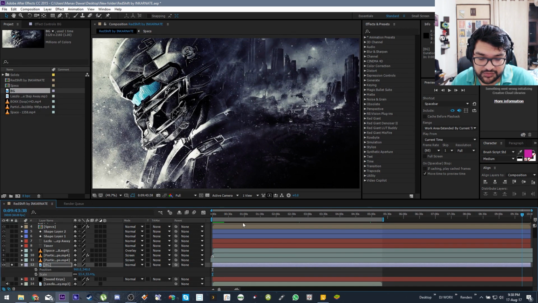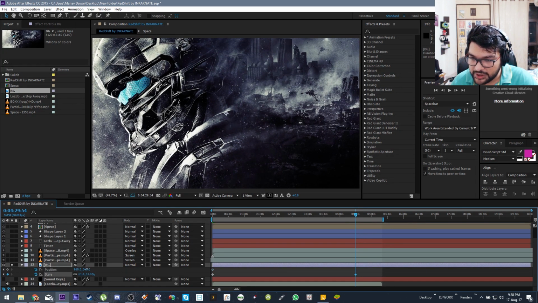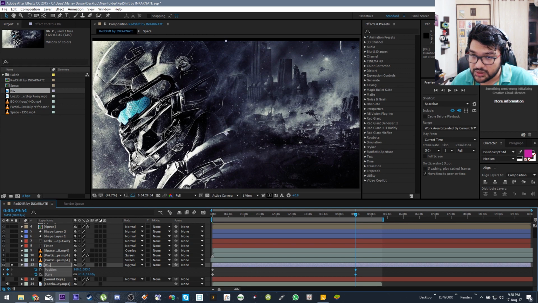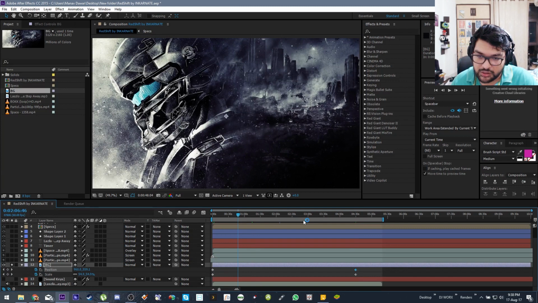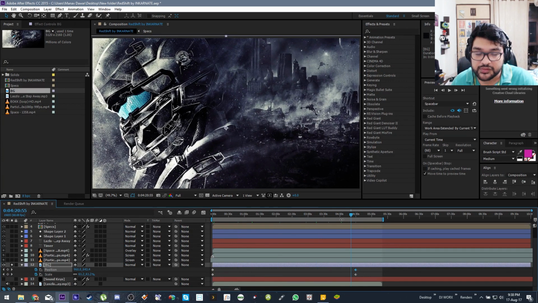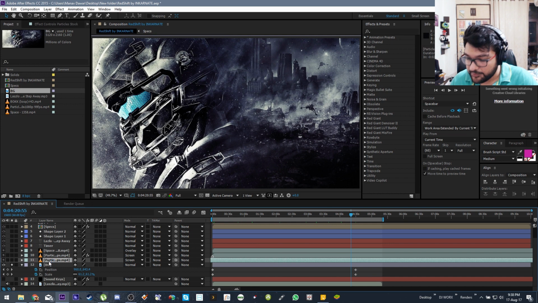Now you can put your own keyframes on the background. So let's say your song is 4.5 minutes, okay? Throughout your song, you want it to go from this scale and this position to, you click here, and you want the scale to go a little bit higher and the position to go this way. So during your song, this is how the background will move. Easy. Okay, what else?